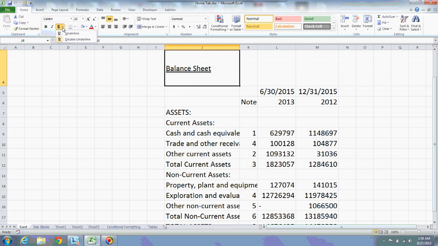If I want to change this, I can change it to normal, or if I don't want any underline, then I can directly click on it. You can also use this feature via keyboard, that is the Control U option. You can use Control U to give underline below the line item or below the description which you have selected. Now let us go to the next feature.